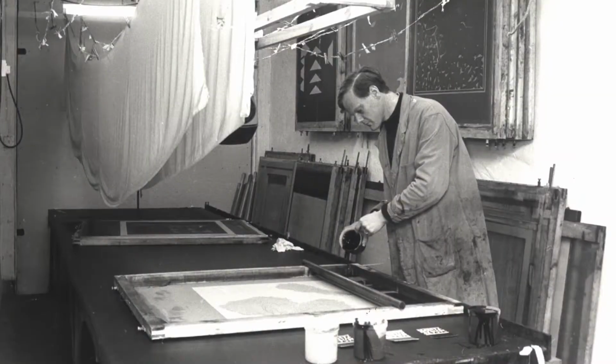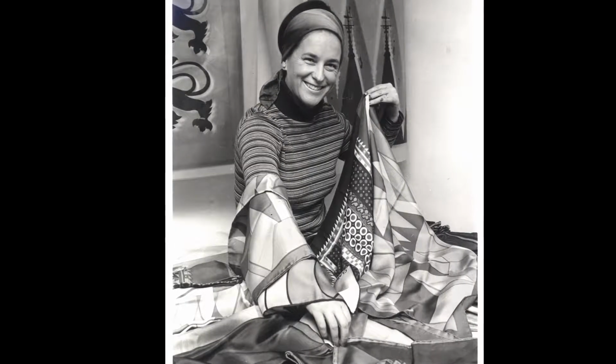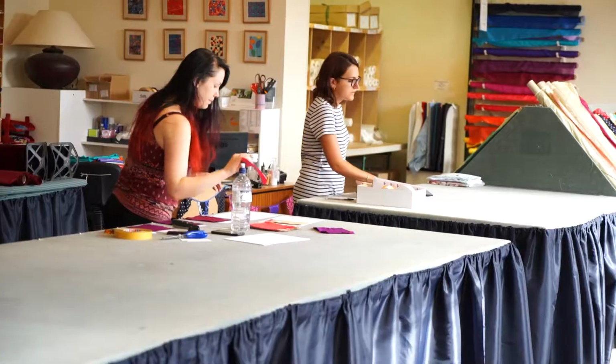My father started the business back in 1975. He and my mother originally worked in catering, running a number of local cafes and restaurants. But my father's always had a passion for colour, and he wanted to set up a business that used colour in some way. He hit on the idea of printed silk, started in a very small way indeed, very experimental, just in a workshop at the bottom of the garden, and with passion, determination and hard work has developed Beckford Silk into what it is today.